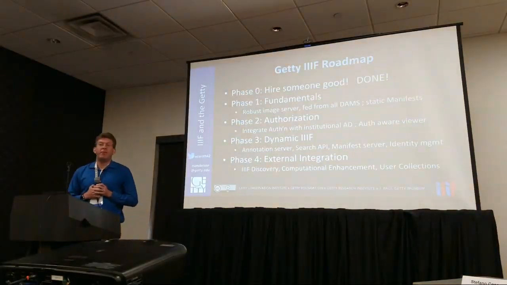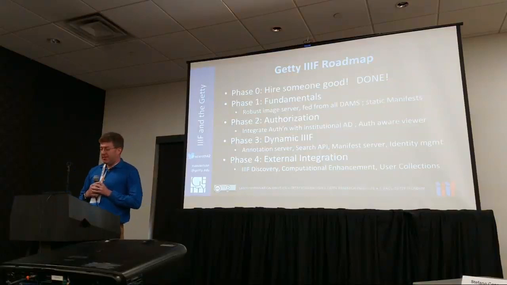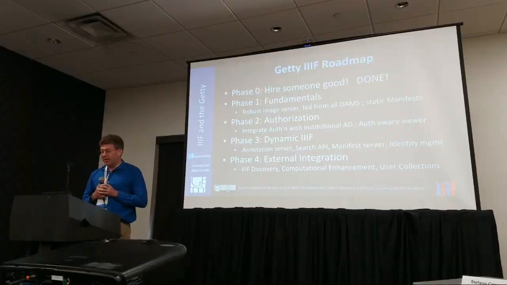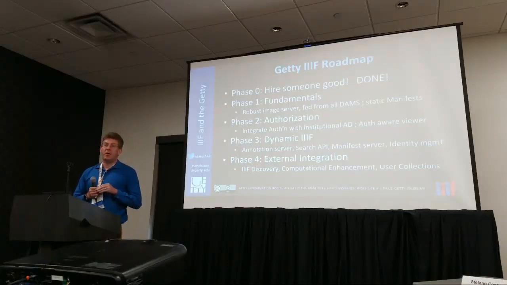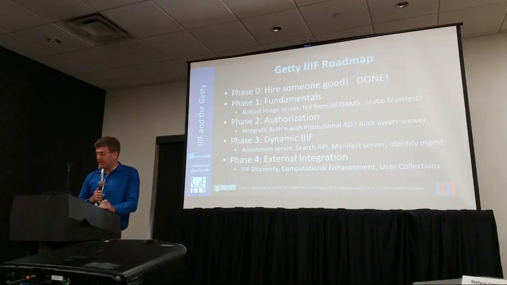So, a roadmap for us for IIIF. Phase 0 is hire someone good, which we have just done. Phase 1, which we are starting on, is the fundamentals to get institutional support across all of the different programs for a robust image server fed from all of our digital asset management systems rather than just Rosetta, but only static manifests, so ones that are generated by a pipeline and made available.